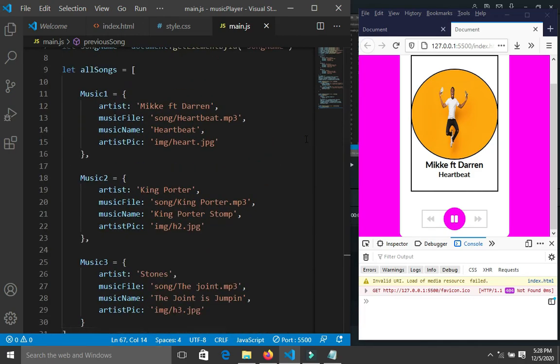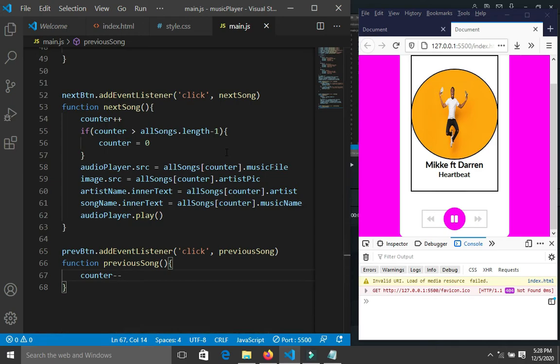So you need to write a function and make sure that whenever counter wants to get lesser than 0, it should return the last index in the array, which is 2. Counter can never get lesser than 0, because in an array the smallest index is always 0. So counter can never be minus 1, minus 2, minus something. So you need to write an if statement to make sure it does not go lesser than 0.